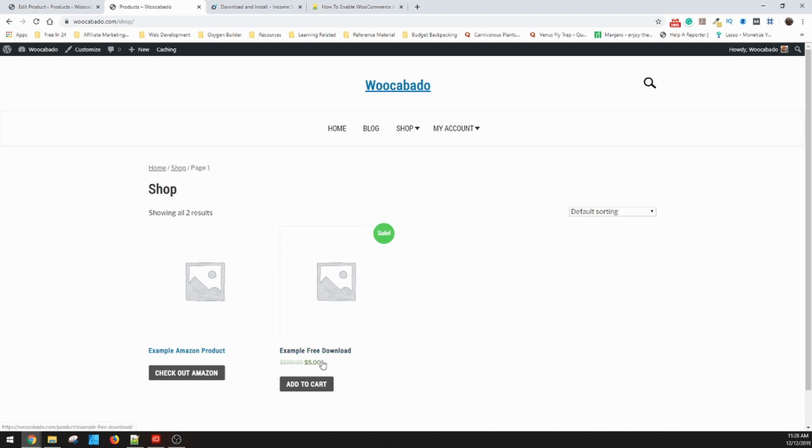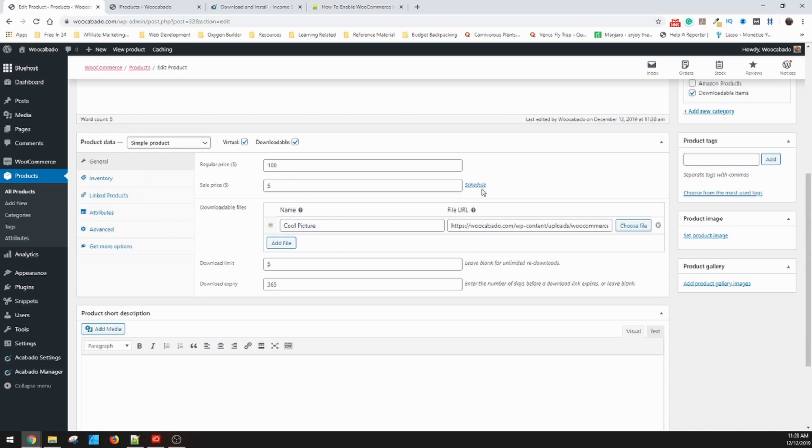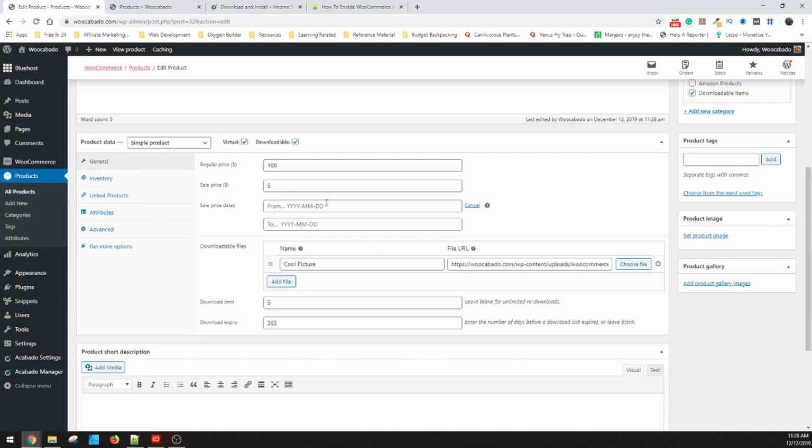So if you have a product that you want to sell for $100, but you expect that you really would want $50, right? You could set it as $50 here, but nobody knows that you discounted it and that it's normally $100. And you can set a timetable for what this discount is for too. So on these prices, you can schedule it so it only runs in a specific time frame at that discount, and then it reverts back to the $100 price.